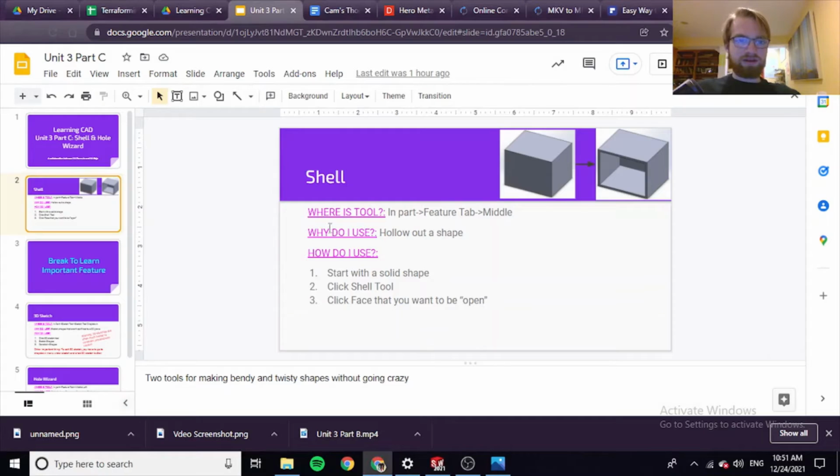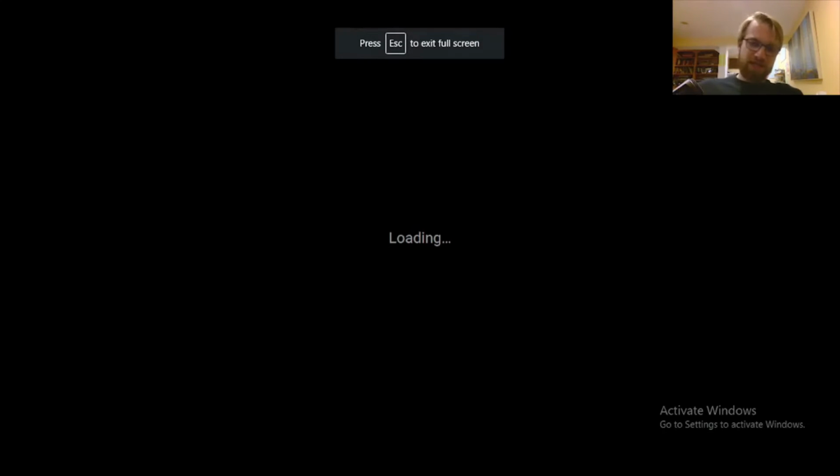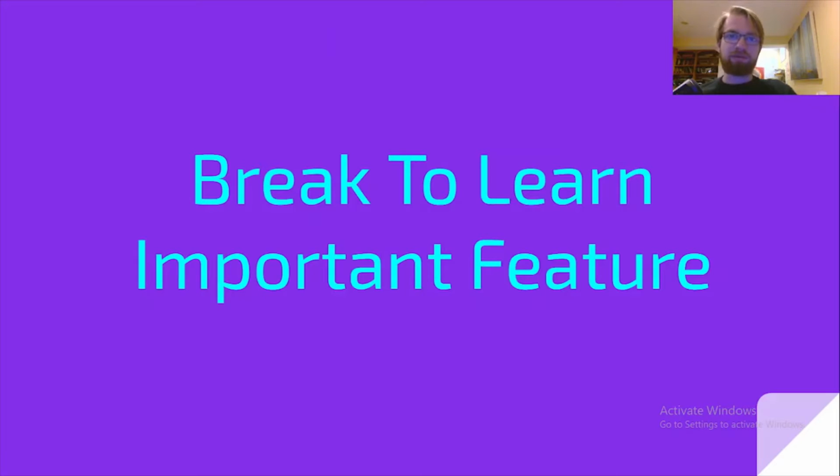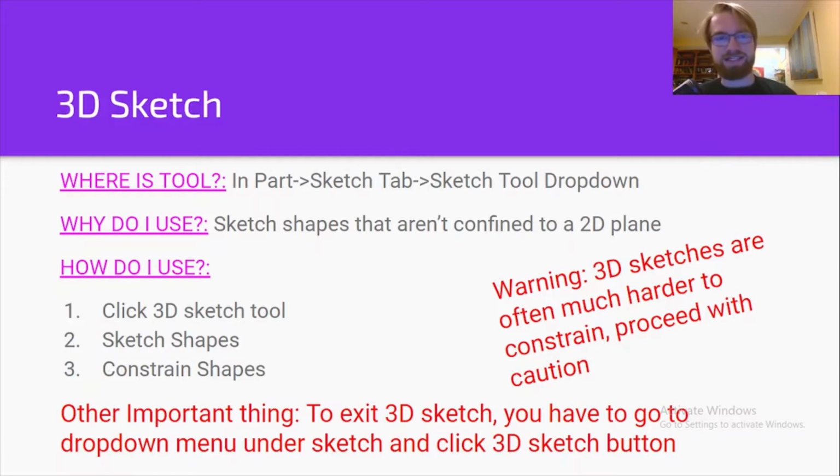Okay, now the next thing and the most important thing about this video, the hole wizard. So before we're going to look at the hole wizard, we actually need to take this detour, this break, to learn another really important feature, and that's called 3D sketches. So far, right, when we say sketch, we've always meant 2D, right? It's on a plane, I'm sketching in 2D, that's what we've always said.